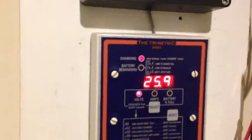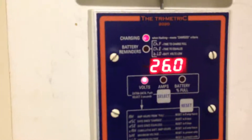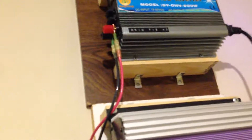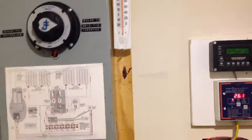Right now my battery bank is at 25.9 volts and the grid tie inverter is off. Once it reaches 26.2 volts, which it's slowly climbing toward, it'll come back on. While my batteries are being charged, this grid tie inverter is still pumping about 200 watts into the grid. It's at 26.1 now — it'll go up to 26.2 and the process will start again. I'm pretty satisfied with the system. It's working fine, and after four years the house is still standing.